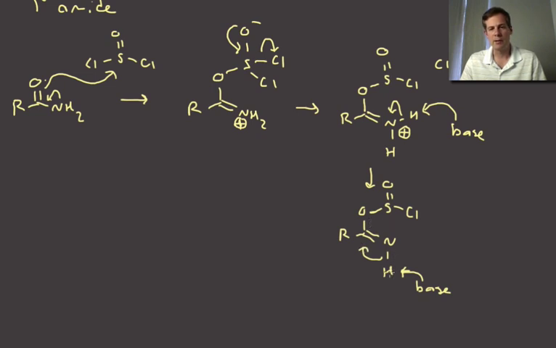Essentially we're going to deprotonate here and then the electrons from that NH bond are going to dump down and then that's going to eject this whole thing as a leaving group. So that's going to spit up. This looks just like the way that this served as a leaving group for the conversion to an acid chloride from a carboxylic acid. It's all just the same.